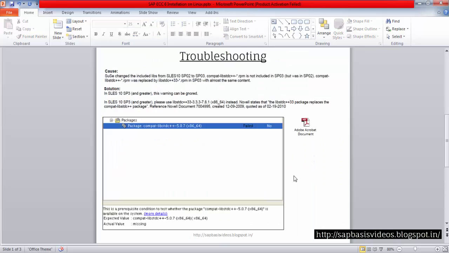Then next is troubleshooting. In the middle of the Oracle database installation, in the pre-check phase, you may get this package error. If you are installing SAP on SUSE Linux 10 SP3 or higher, then you will get this error. So there's a note.